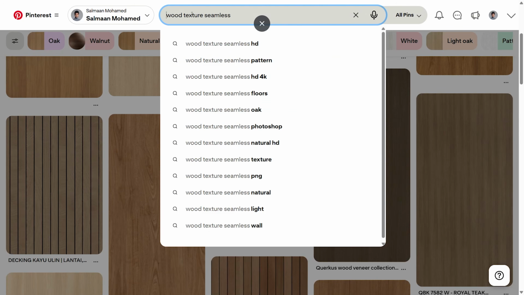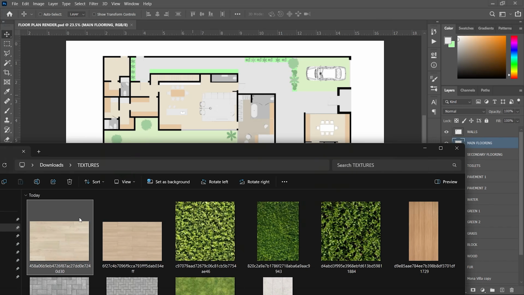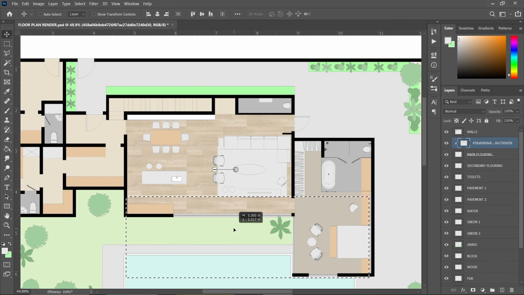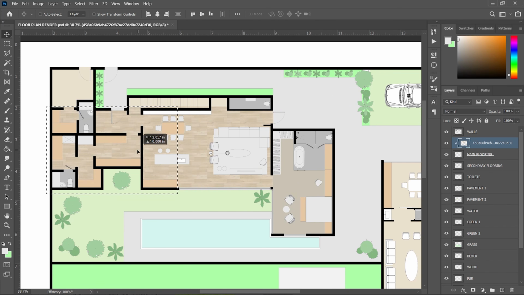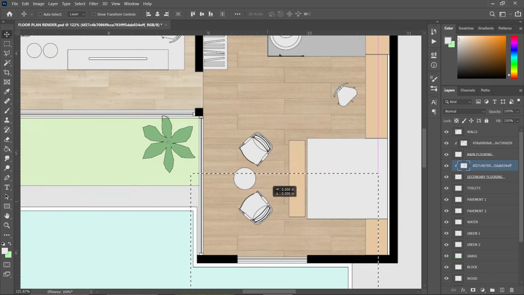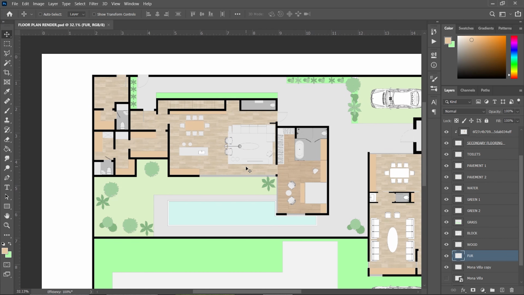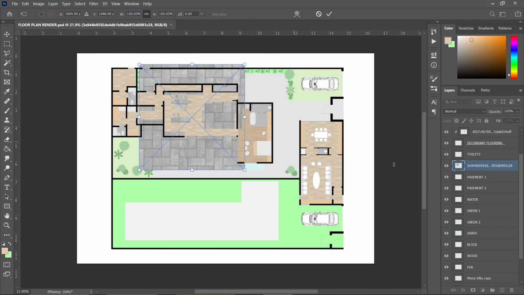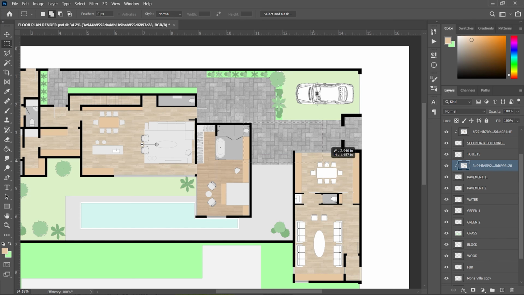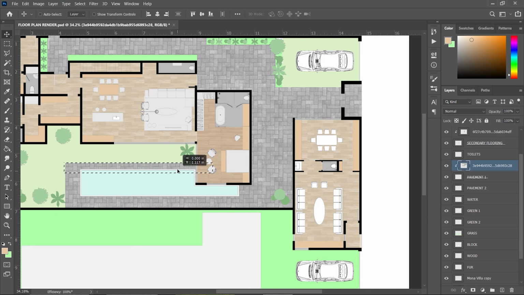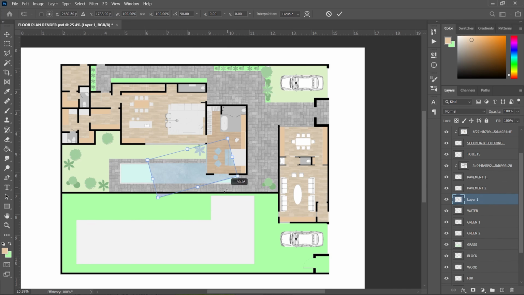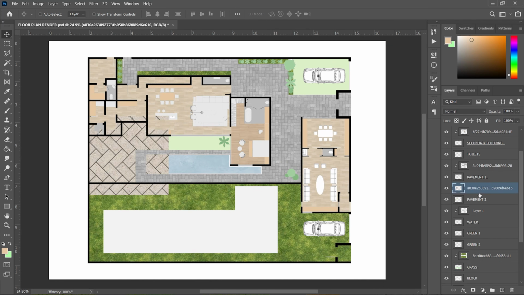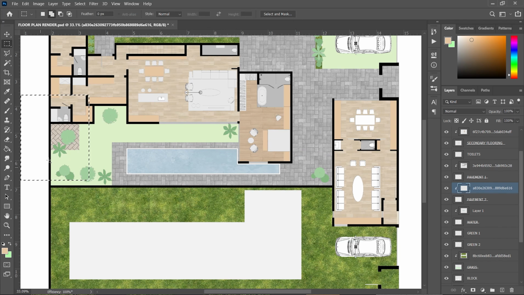After that, let's bring those textures into Photoshop. We can use these textures as patterns, but it does not give us control over things like contrast or saturation. So instead, I place the textures on top of the base colors and use masking to apply them onto the selected areas. This is a manual and repetitive process and definitely takes time. Now personally, I use a lot of shortcuts, so masking and applying textures feels quite seamless to me.